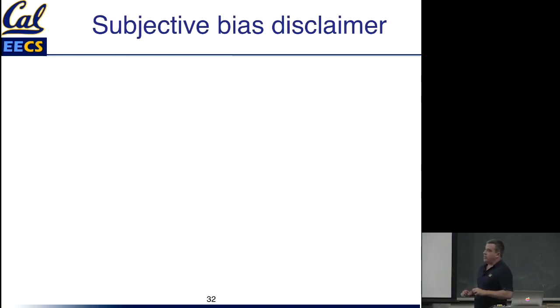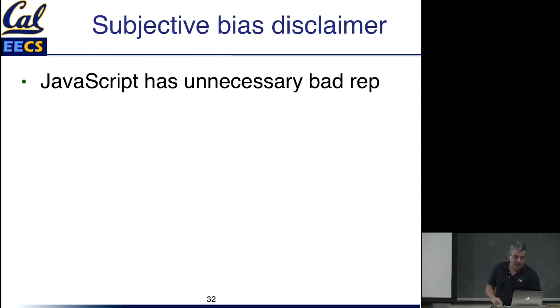First, just to put some of my own biases on the table, so you know which things are just my opinion and which things are widely accepted. I think JavaScript has a bad reputation that is not entirely deserved. It has some flaws in its design, but I think all languages have some flaws in their design. So using JavaScript tastefully is actually just fine.